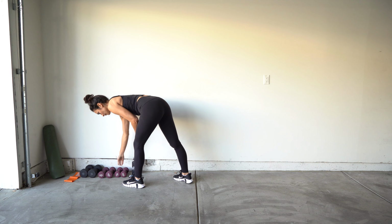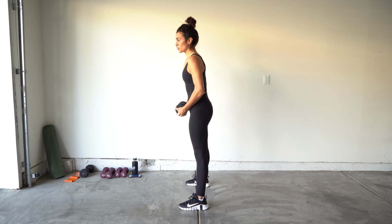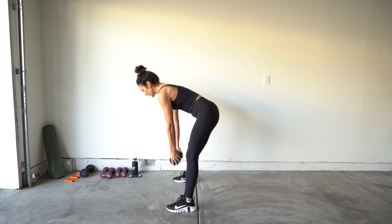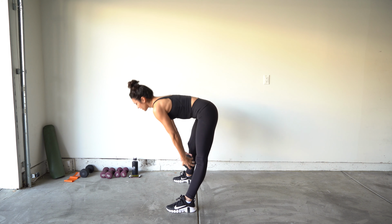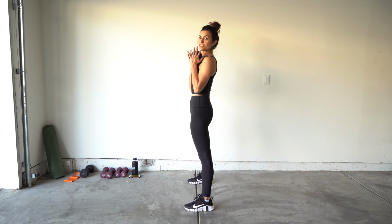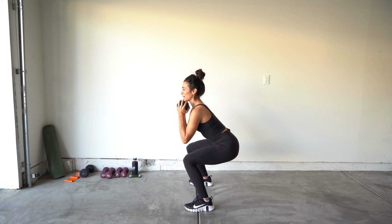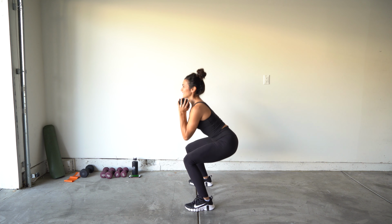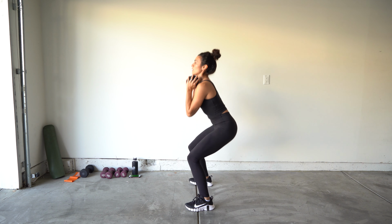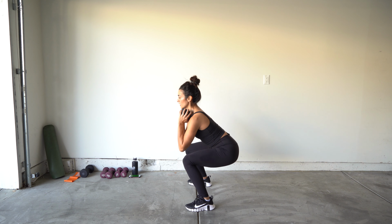Starting with that double squat. I'm using 12 pounds, adding to the top. All right. Ready? Starting at 5. Keeping that weight nice and close to your chest. Ab squeezing. As you bounce, try to get a little bit lower, a little bit deeper, keeping that weight in your heels.